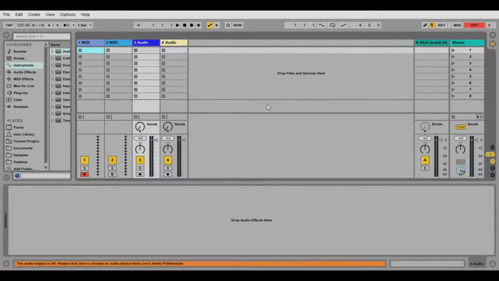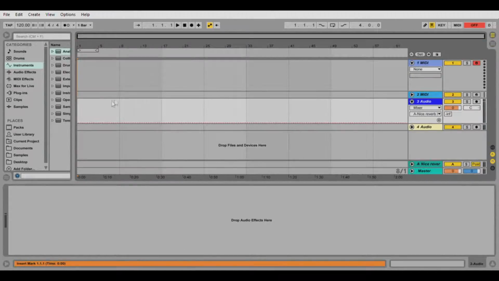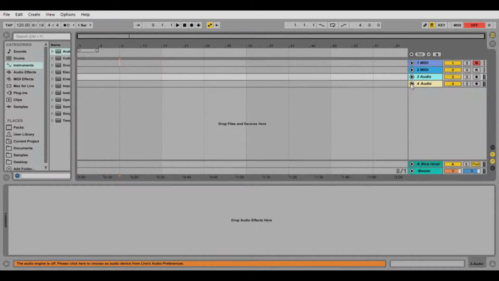So then, in this, I guess maybe I'll go into this later. I don't know. I hate the session view. I don't use it ever. I use the arrangement view always because you can get everything done here and never have to do anything else. All automation is done here anyway.